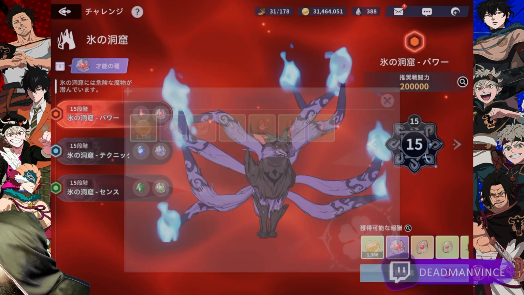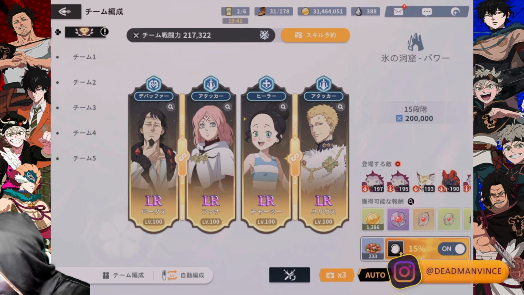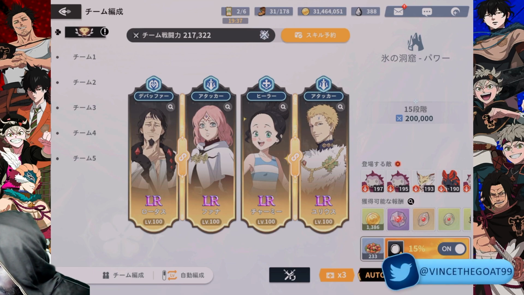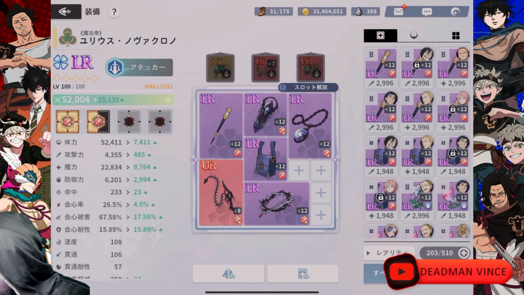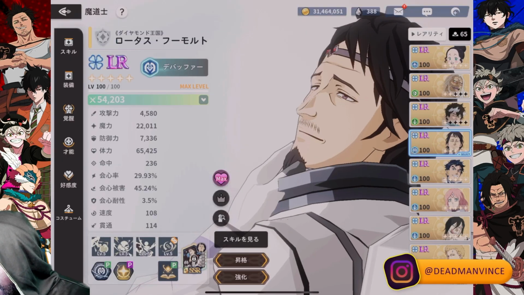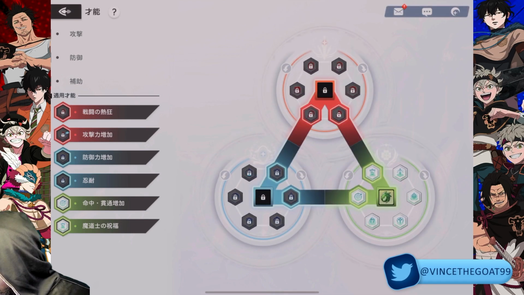But yeah, this is the team I'm running for it. This team works. Like I said, I don't farm gear like that, so I do have to switch the gear up on some of the mages sometimes. So Julius doesn't have all LR pieces right now. He actually has one piece that is UR, and the accessories are absolute garbage. But yeah, Lotus on the other hand, Lotus is quite formidable. Oh wait, obviously Lotus is 5-star.